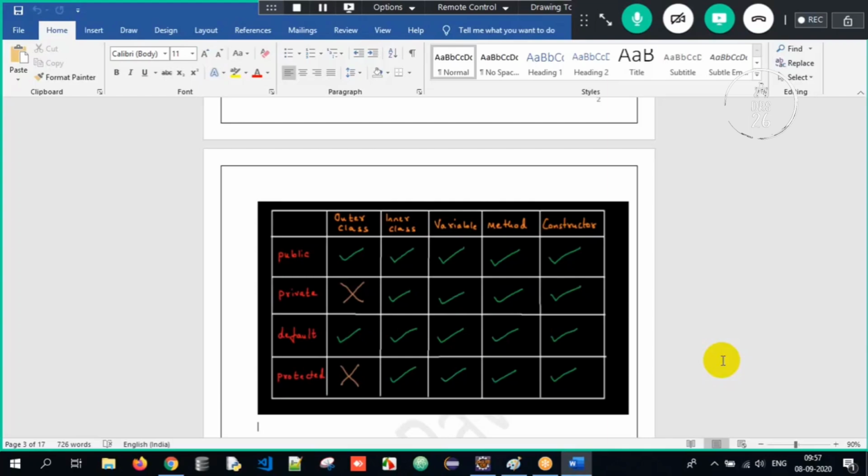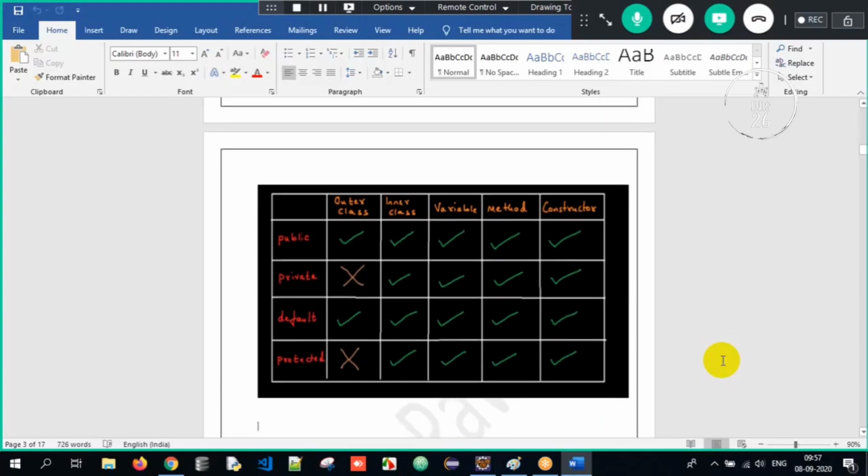Okay. Everything is possible. See, private variable, yes. Default variable, yes. Protected constructor, yes. Public inner class, yes. So all the combinations, your answer is yes. Except private outer class and protected outer class. Okay, remaining everything you can achieve. Okay, it's just a cakewalk. You can easily achieve here. So this is all about, okay, one diagram. So we have a couple of more diagrams here which we need to understand.